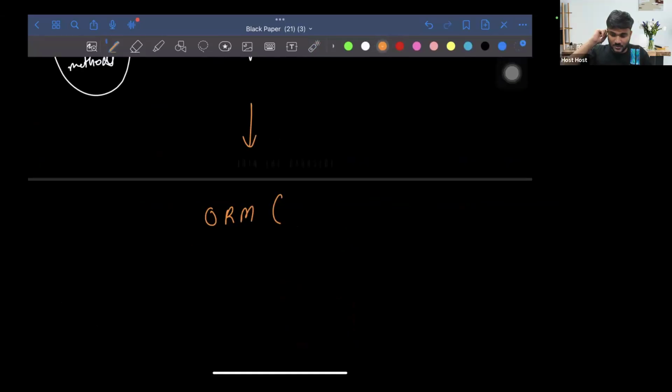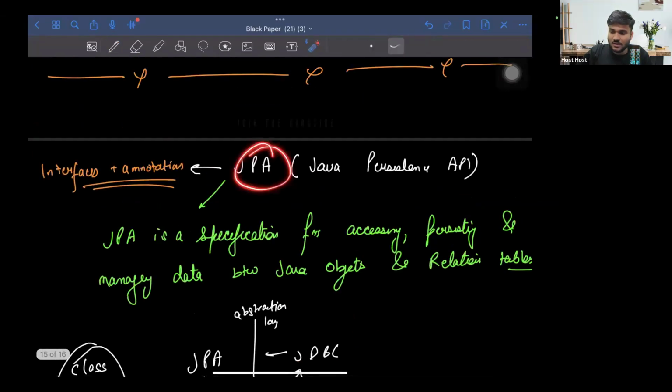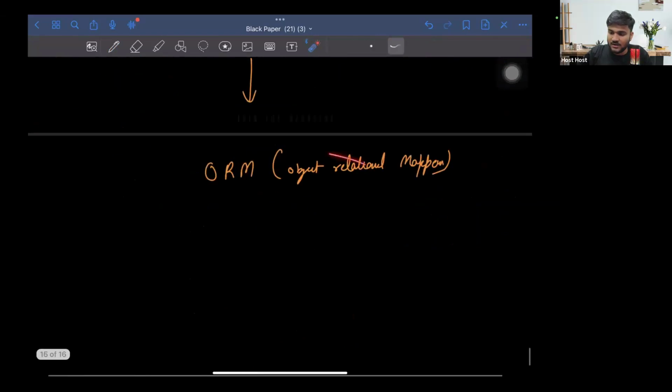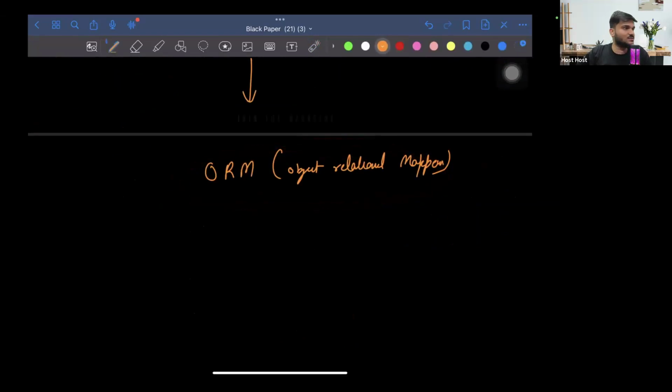What is ORM? ORMs are object relational mappers. ORMs were based on JPA only, but ORM contains concrete classes. What are some examples of ORMs? Hibernate is one of the ORMs.